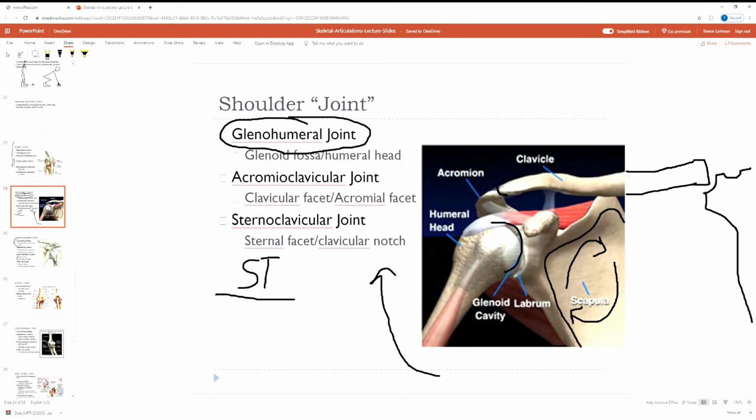Let's go back really quick. We can only see one of them here, but we have these muscles called the rotator cuff muscles, and the acronym for them is SITS. That's supraspinatus, infraspinatus, teres minor, and subscapularis. Here we can see supraspinatus on top, stabilizing the humerus. Subscapularis is in the front, so there's a muscle here that covers the front of it. And the teres minor and infraspinatus support it from the back.